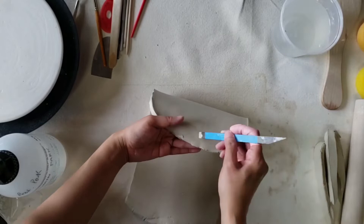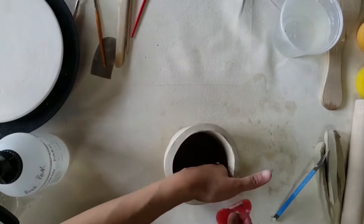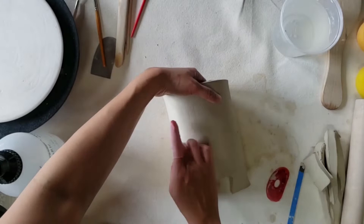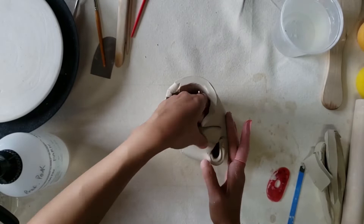The basic structure of the head sculpture starts with a cylinder form. Once I have a perfect cylinder, I cut out a little square from the bottom to shape a chin and a jawline. Then I mark the middle point of the face so I know how big the whole skull size would be.